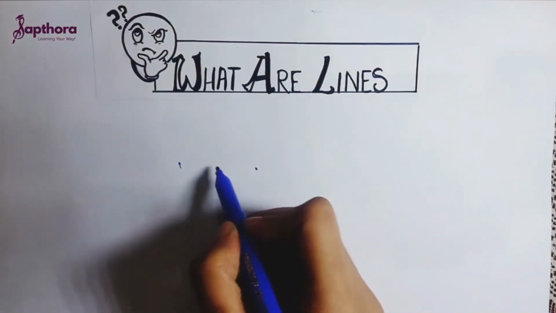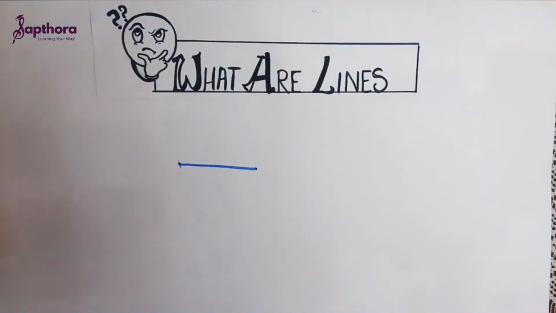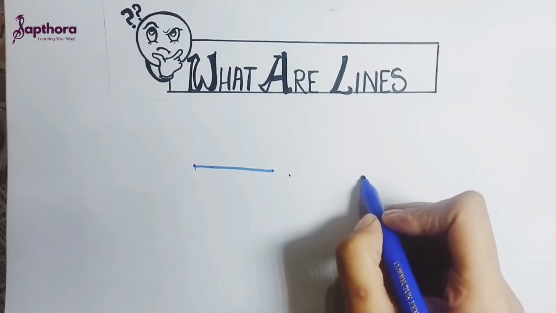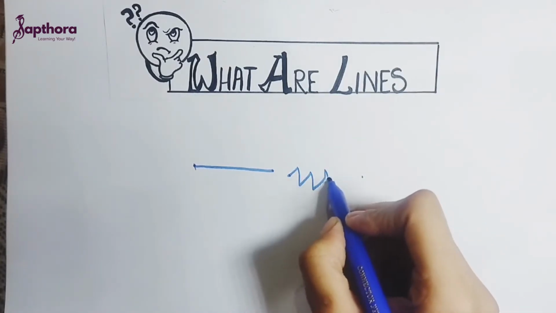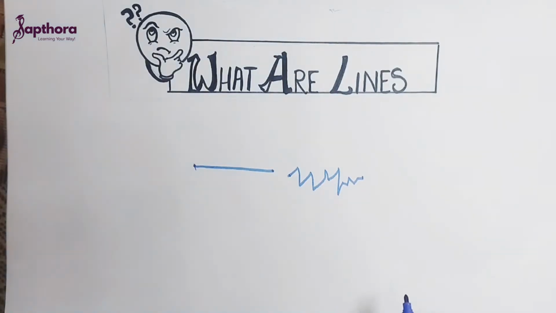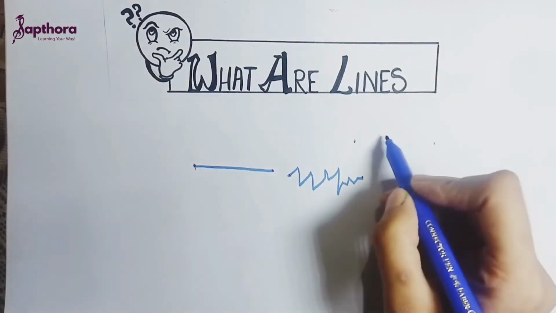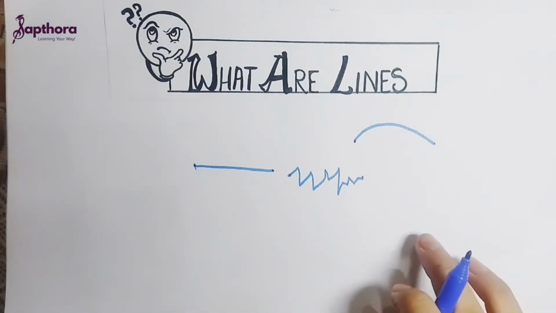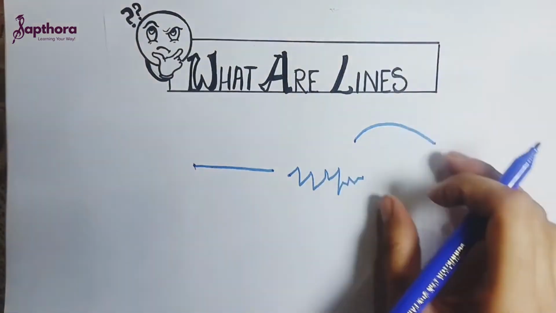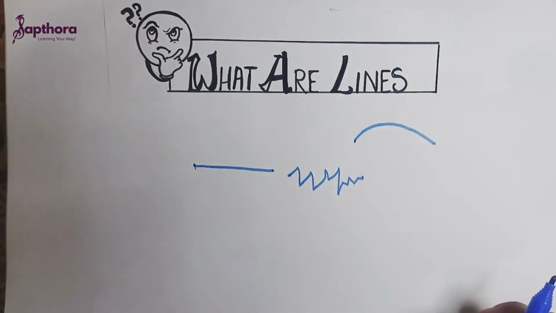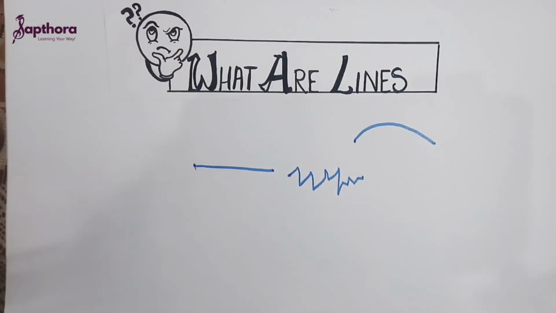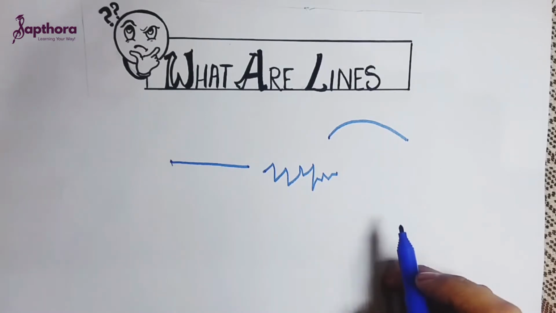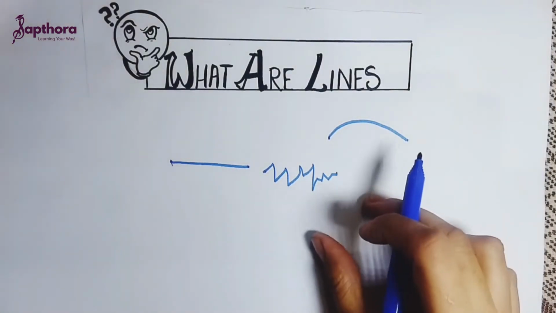A line is something which joins two ends or two points. You can join two points or two ends in different ways. Like if we join these two points using something like this, this is a line. If we join two ends like this, it can be considered a line as well. So line is a basic element which we use in every artwork. No matter what we draw, we use certain types of lines in that.